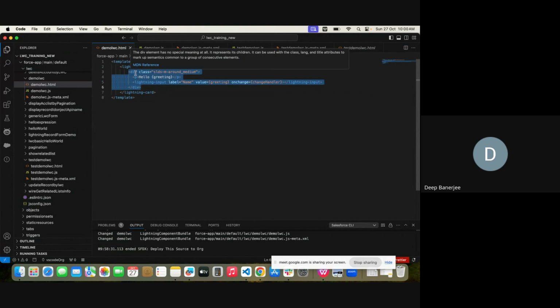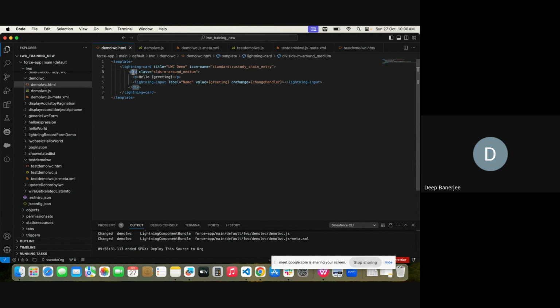If I want to mention sections, I have to make them with a div. So div represents a particular section. Those who have knowledge of HTML design can understand this very easily, but someone may struggle at the beginning. It is not a very complex part. Slowly, if you start, you will automatically get an idea.